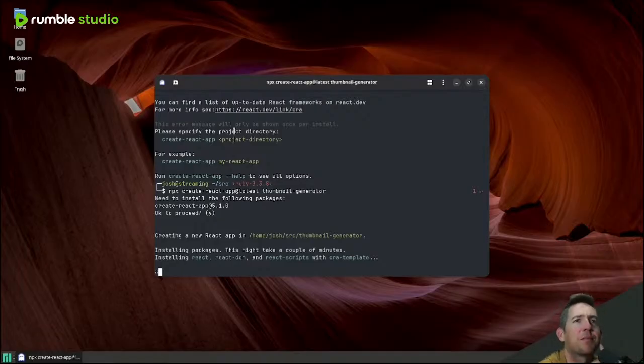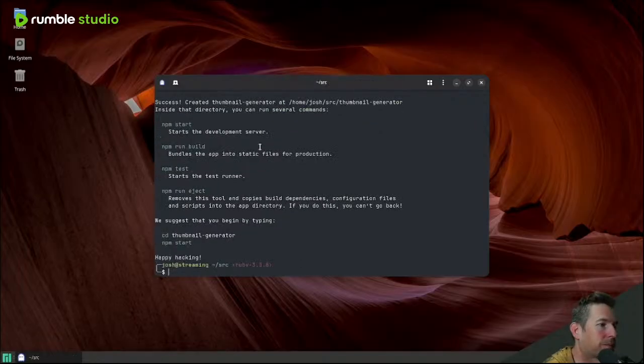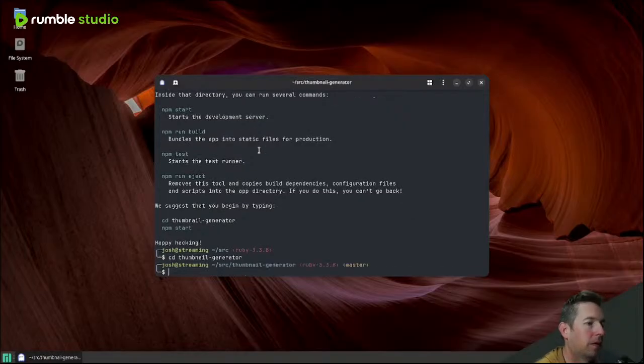Is create React app still even the preferred way to set up a new project? I don't actually know. Like I said, I create them so infrequently, and most of my experience is actually just creating little React apps inside of Rails applications, since that is a huge part of my background. Anyway, I think this will work. It's not going to be a huge React app anyway, so if we need to migrate this to something else in the future, we can do so.